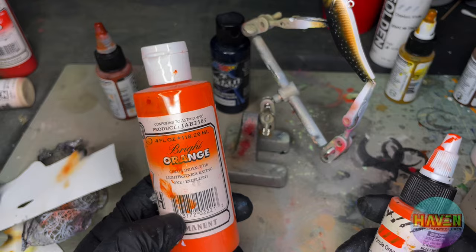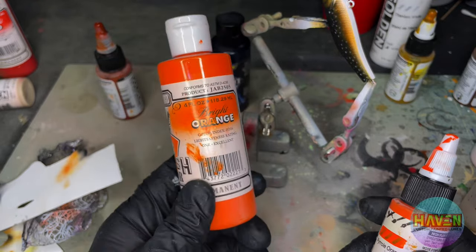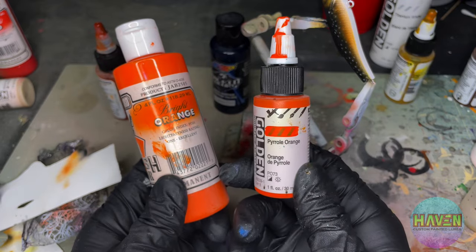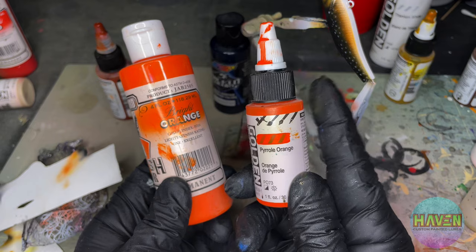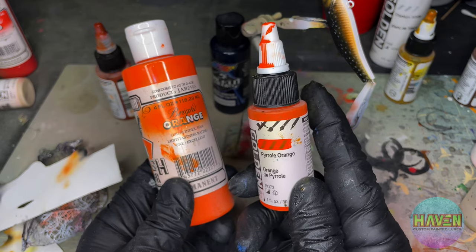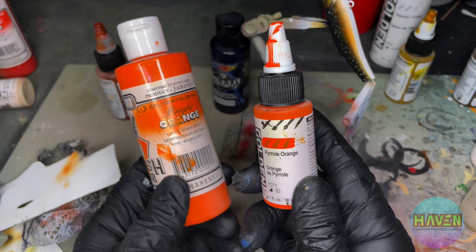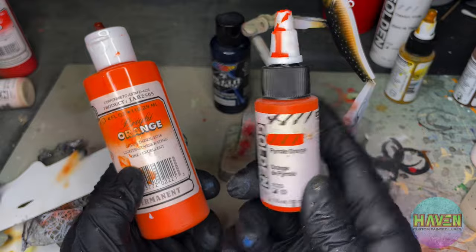So, game day decision. I was going to use bright orange, but I figured it might be too bright. What we'll do is use the pyrrole orange, because then we can maybe blend that a little bit easier. I don't think I want it to dominate the lure. So, as great of a color as bright orange is, we're going to go with the pyrrole instead.